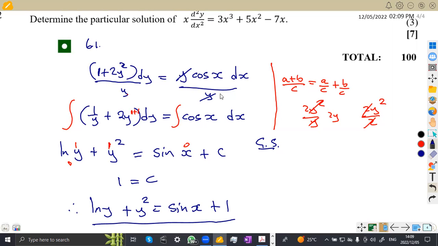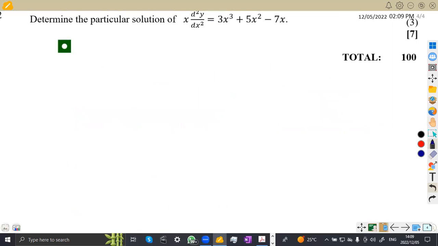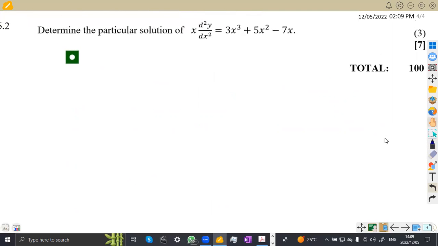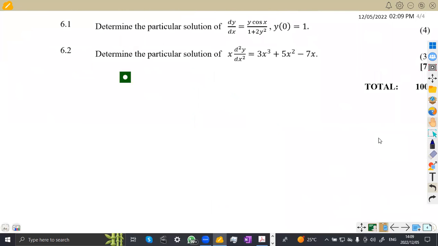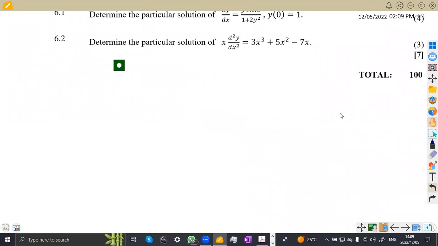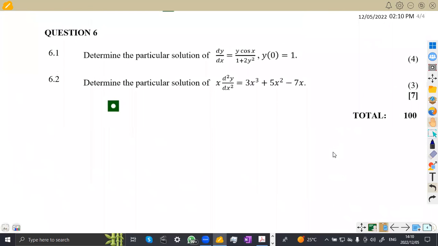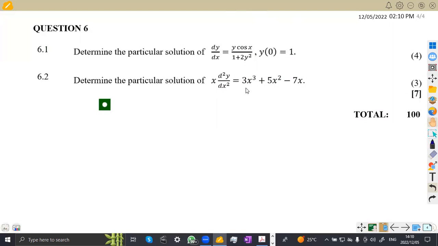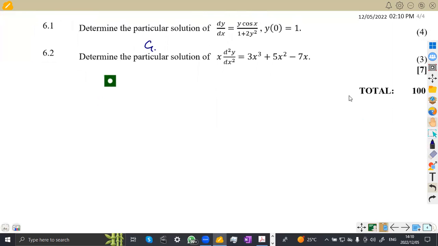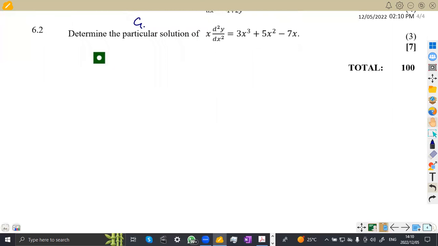I think if working with the differential equations is something that is direct, I just have to revise as much as you can. All right, so I'm going to remove this part so that we can work out our 6.2 here, which is determine the particular solution. All right, this was actually wrong. This is not particular because we are not given the values of x here. So this is supposed to be the general solution, not the particular one. Okay, we do not have the values of x and y. So it was wrong asking there.